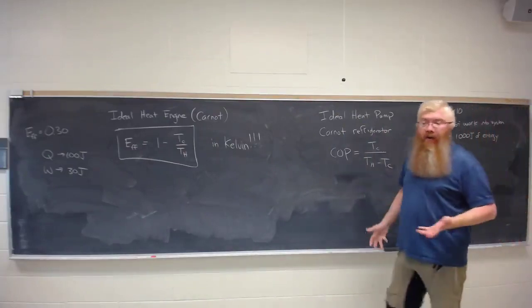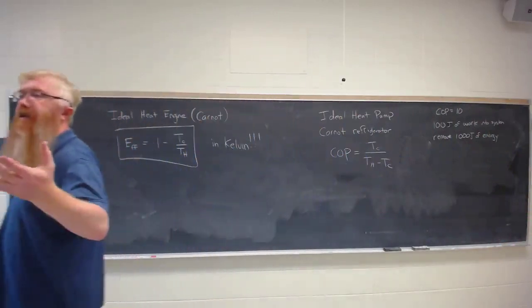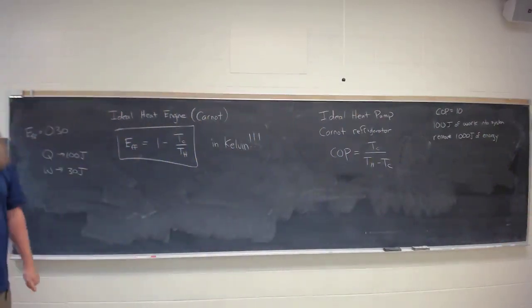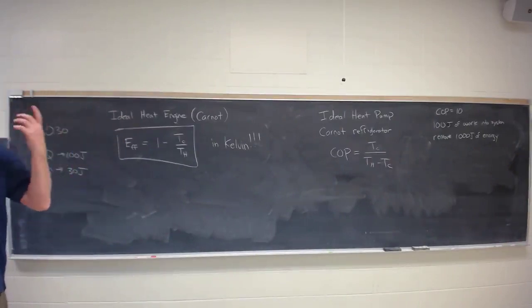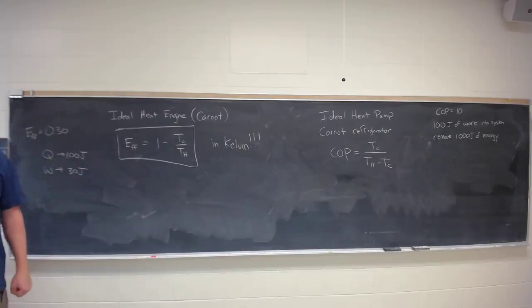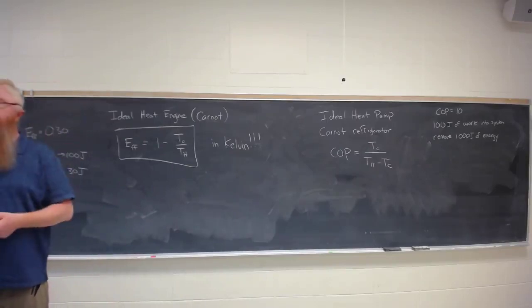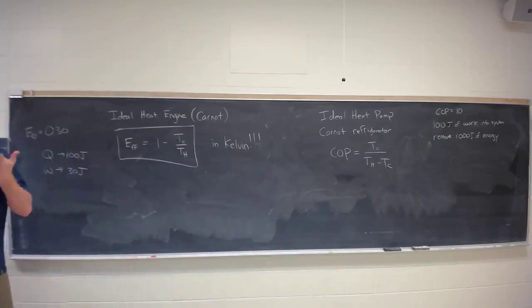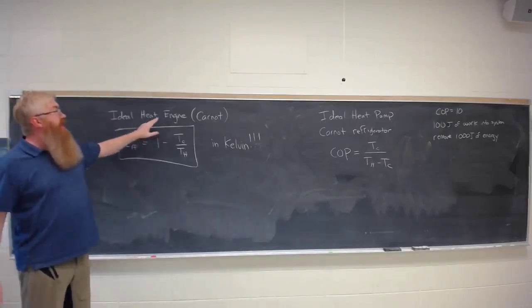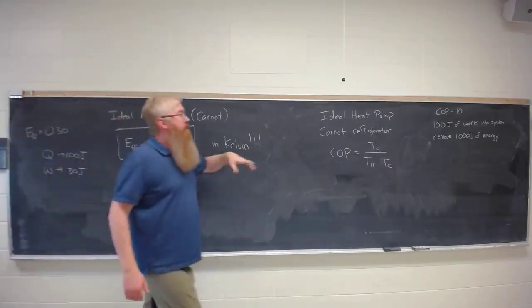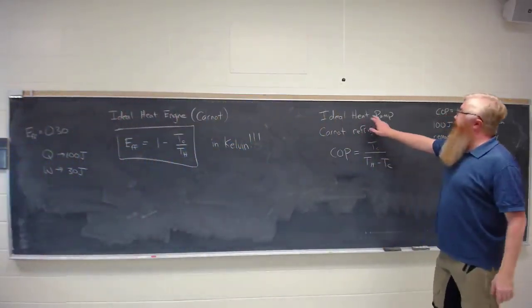So for a refrigerator, your refrigerator has to be plugged in because there's a compressor that does work on a gas. For every joule of energy your refrigerator puts in, it might pull 10 joules of energy out of the interior of the fridge, cooling it off, 10 joules of heat energy, and then spit out the combined 1 plus 10 or 11 joules into the air at the back of the fridge. Questions? So that's coefficient of performance. The efficiency has to do with heat engines. Coefficient of performance has to do with heat pumps.